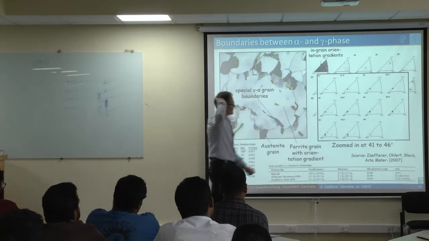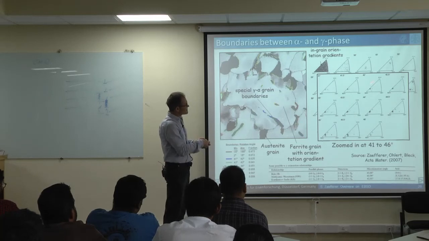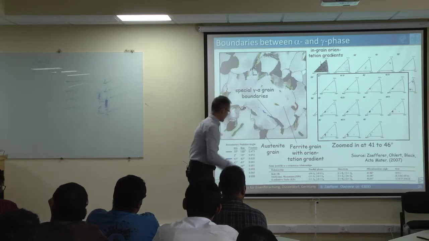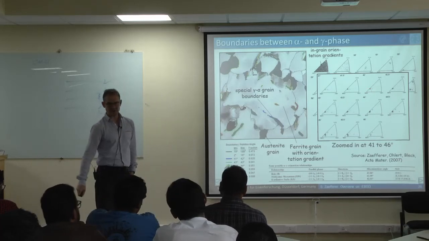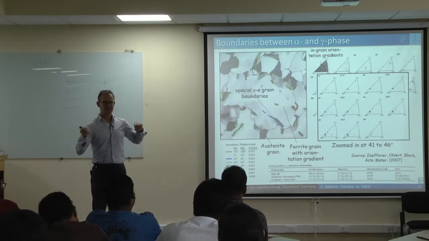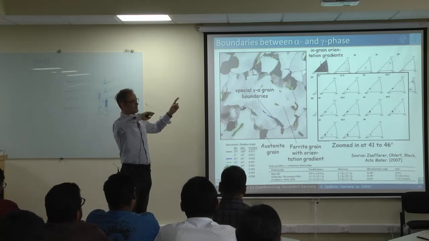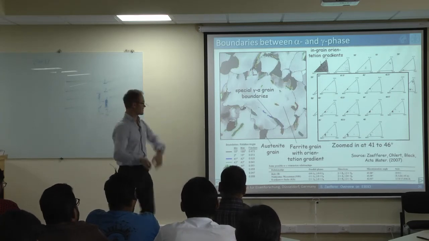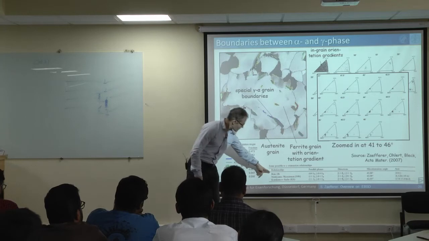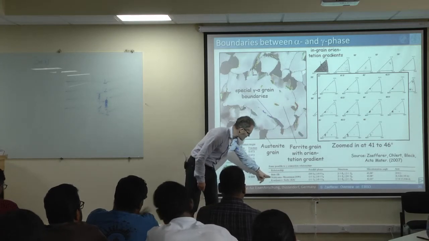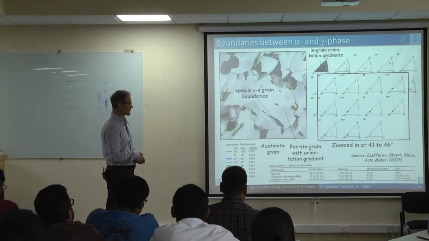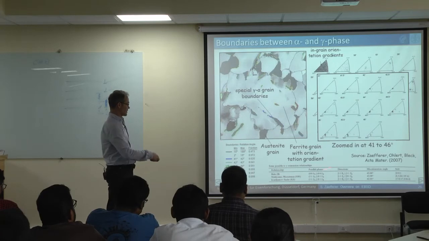And now I start scratching my head. That must mean something. It's obviously some 40 degree rotation around an axis, which I don't know what that axis is, but I read it out here because I know there must be some. I knew before there must be some relationship between austenite and ferrite. Probably there has been some sort of crystallographic transformation going on. Yes, it was a bainitic transformation, and possible bainitic transformations could run with a Bain transformation, or with a Nishiyama-Wassermann or with a Kurdyumov-Sachs orientation relationship. And then I write down what would be the possible rotation axis for this transformation.